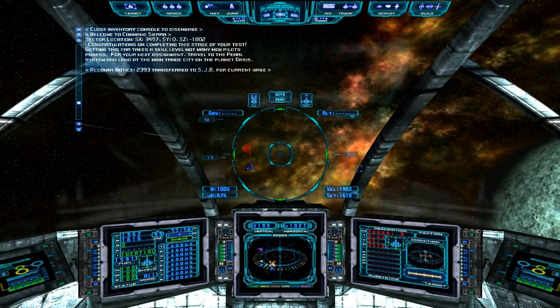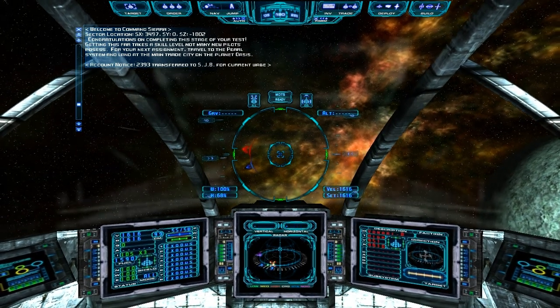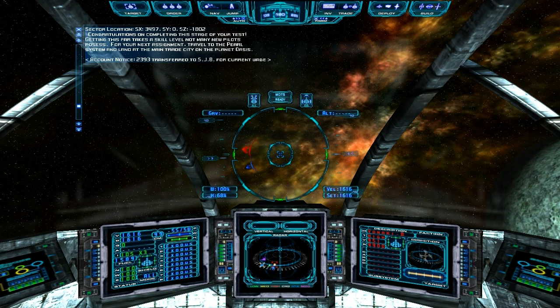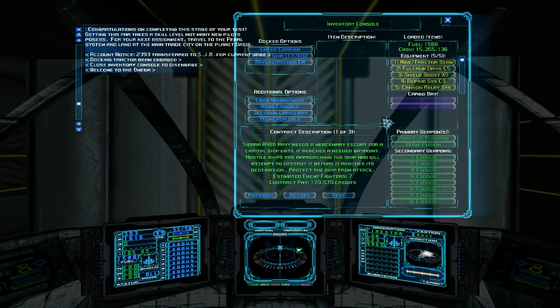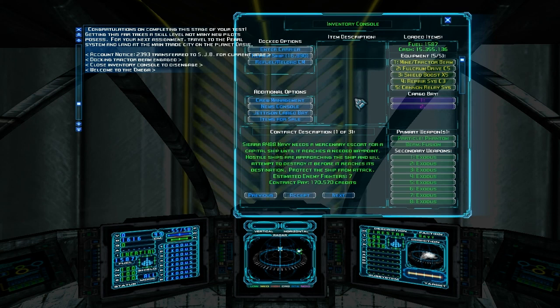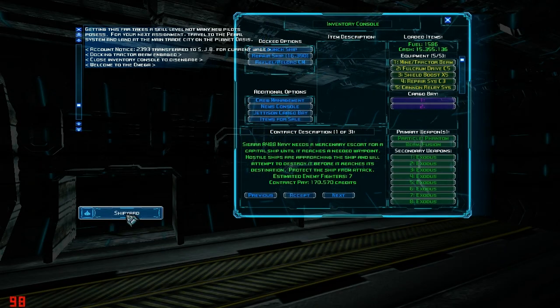Alright. Okay, let's get our ship lined up. Land on that carrier. Let's land on that carrier. Okay. For some reason, it didn't register when I hit F2 the first time. Probably my keyboard. And look at that. Turn that off. Okay. Let's take a look at our ships. See what other ships are available.